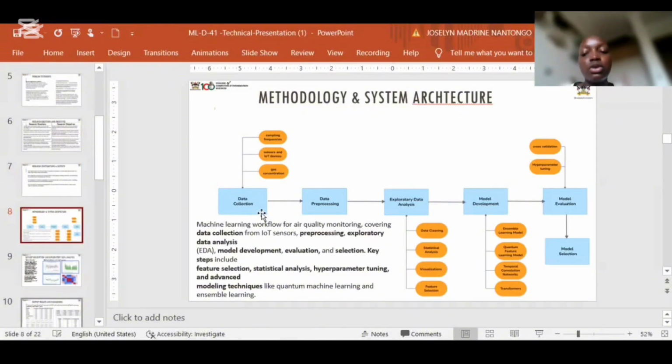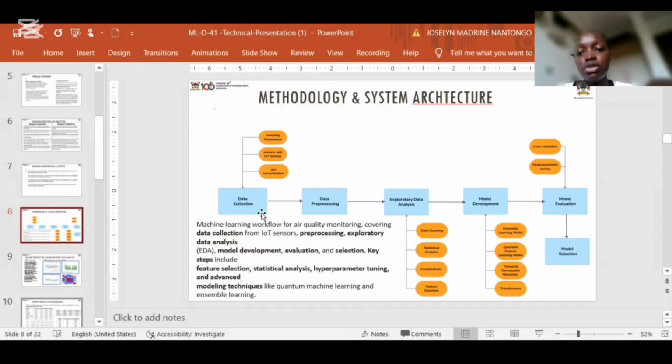When we go to data processing, we can carry out things like noise removal, to specify the data we want to use. And then we go to the exploratory data analysis, whereby we visualize. That's where we shall look at the visualizations we get from our exploratory data analysis. There we shall see data cleaning and statistical analysis. That's all performed in the exploratory data analysis.